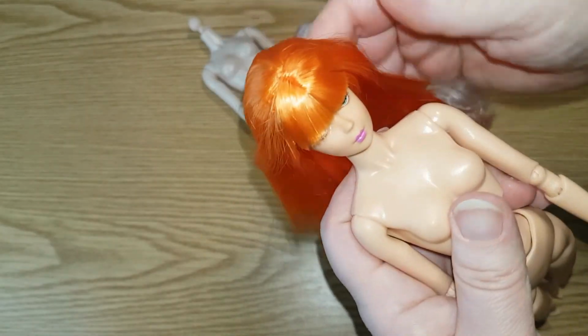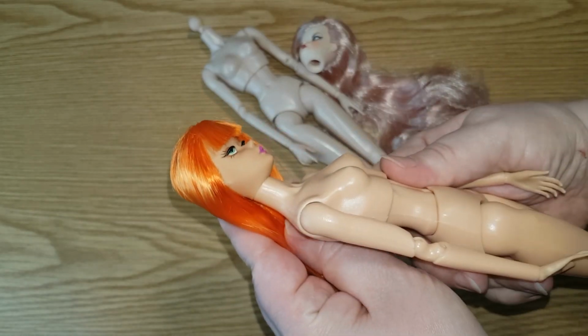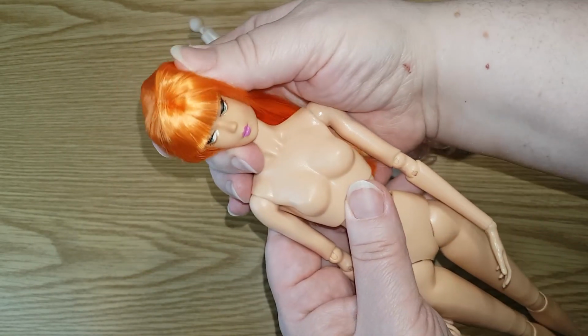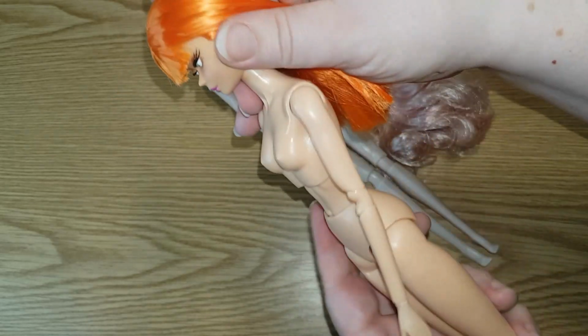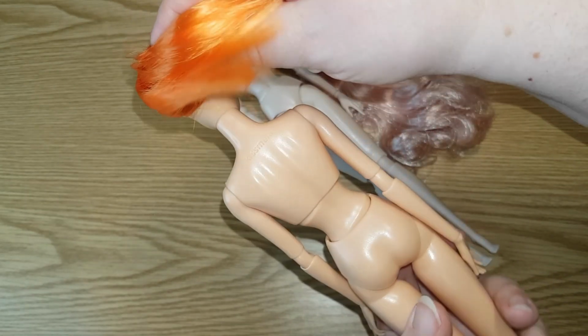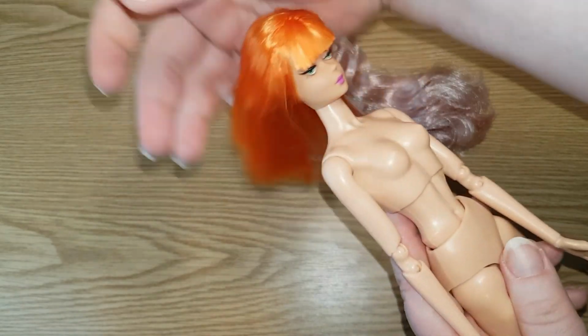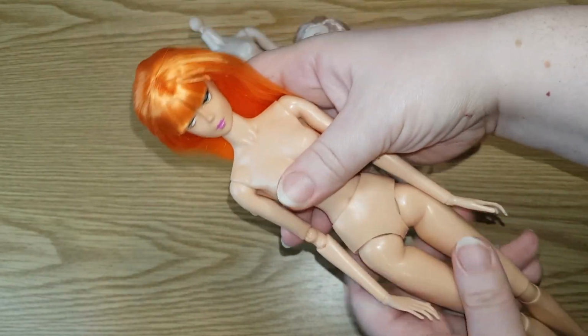Successful with the orange haired girl. Here it looks like the neck does not really fit 100%, but it does fit very nicely. The thing is, the head is still a bit squishy. It simply needs a little bit more time to cool down, and then it is completely movable without any problem.